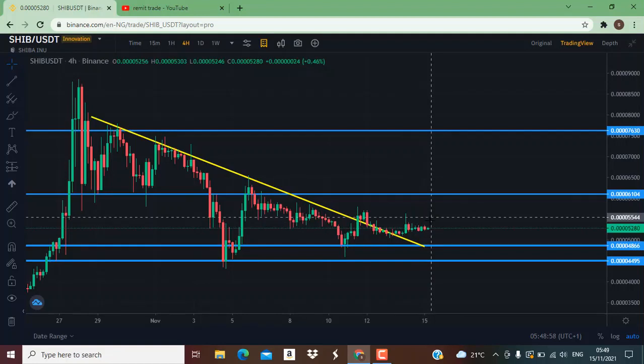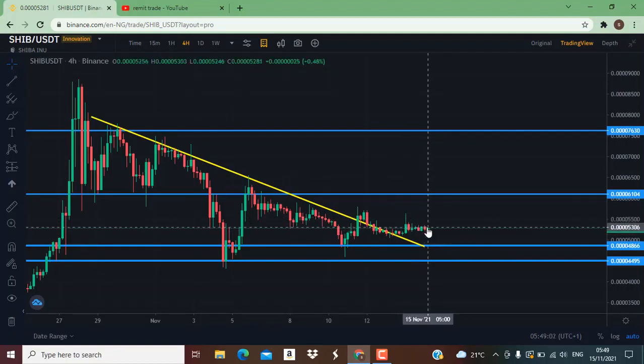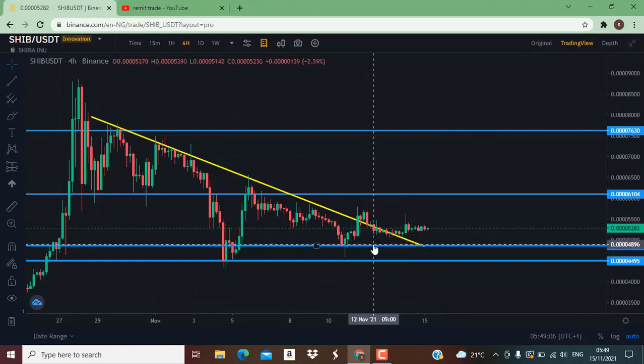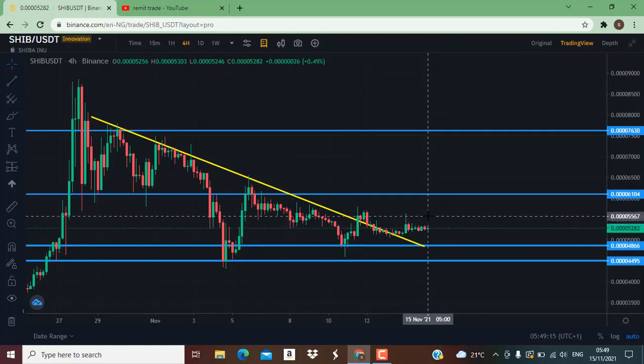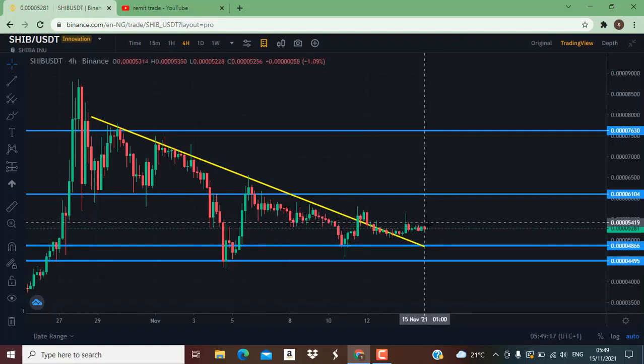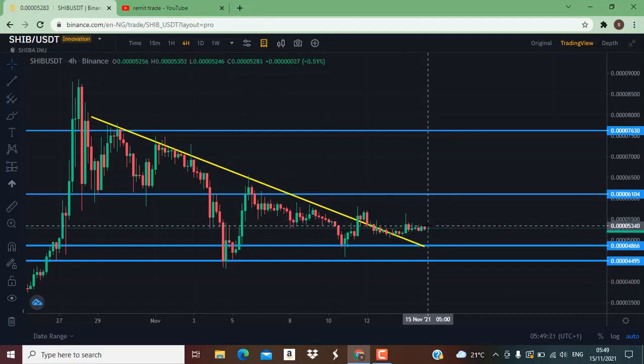So what we want to see next is a slight move in volume, then that will confirm our entry at this point. So if you start holding Shiba right now, it is a good time to start holding. At this point, it was a good time. This area as well will be a good time, but wait for the market to move a little bit to the upside with a bullish candle from this very level of consolidation before you take a trade.